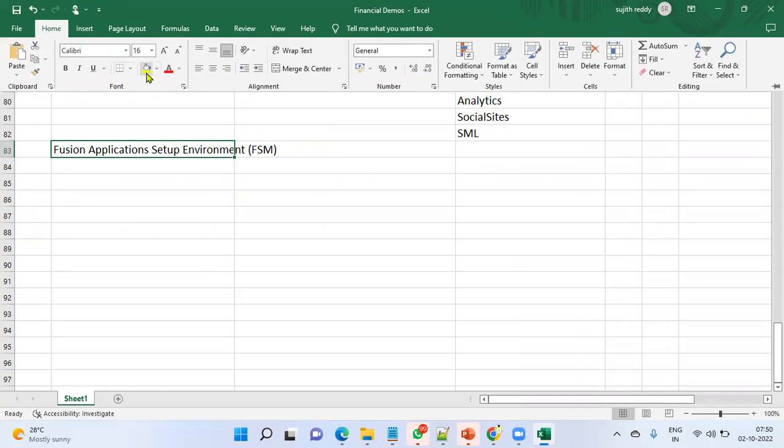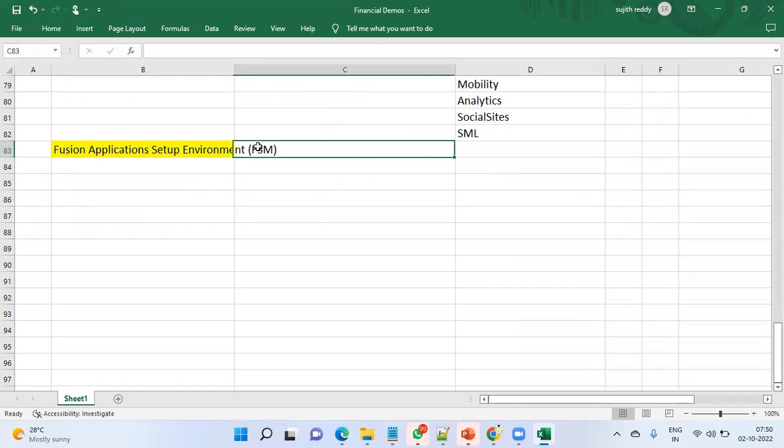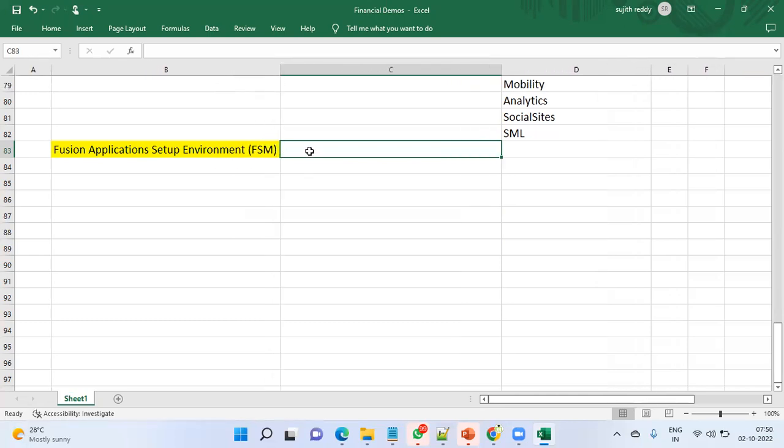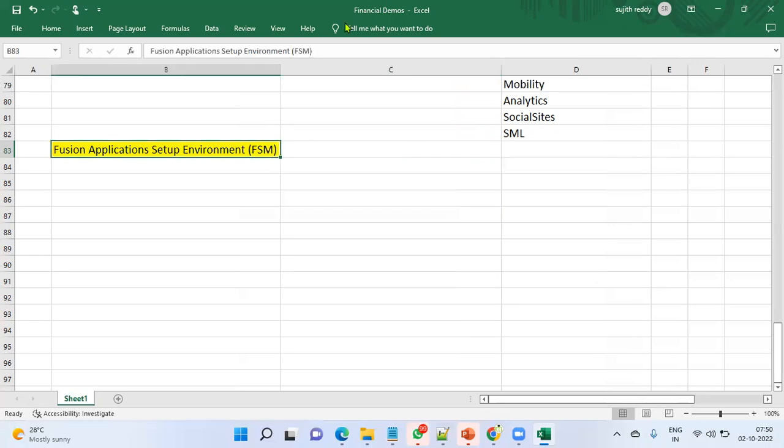Whenever we are working with Fusion Applications, 90% of our functional work, meaning functional setups, we will be doing from this particular environment. In a project, 90% of our job will be from here only, the FSM environment.